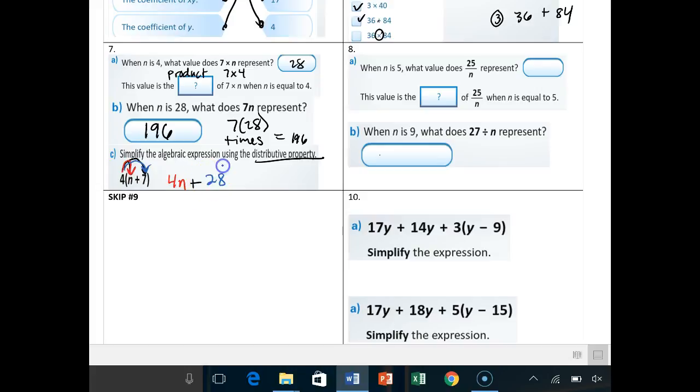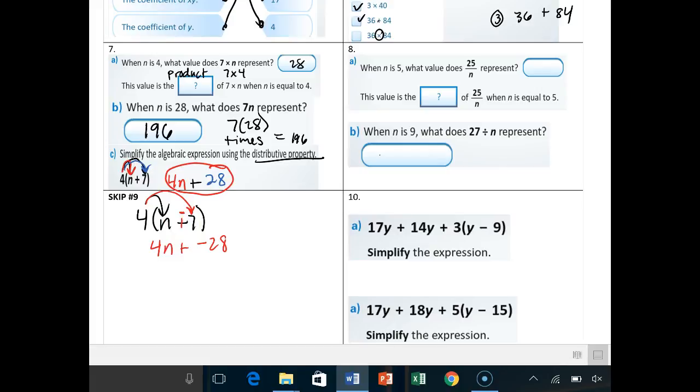Now I want to do a different one. This is kind of jumping ahead, but let's say it said 4n minus 7. You do 4 times n, and then use your plus and negative, and it becomes 4 times negative 7. So your answer in the front term would still be 4n, plus 4 times negative 7 would be negative 28. So if they change that to a minus sign, you'd say plus negative, and you'd have negative 28. This is your answer for the problem, but I'm just saying if they change the problem. Pause this, do number 7.